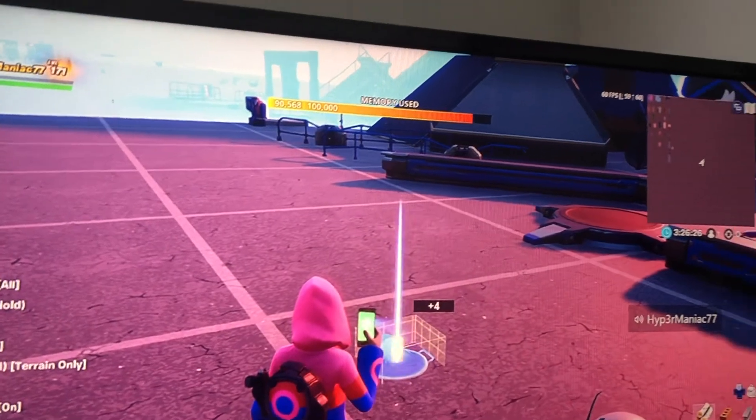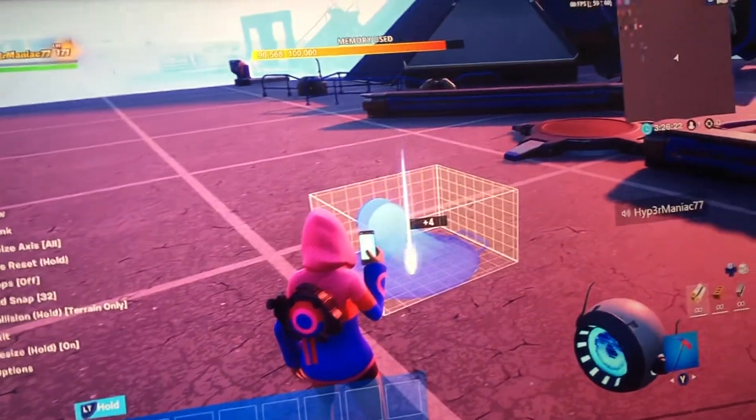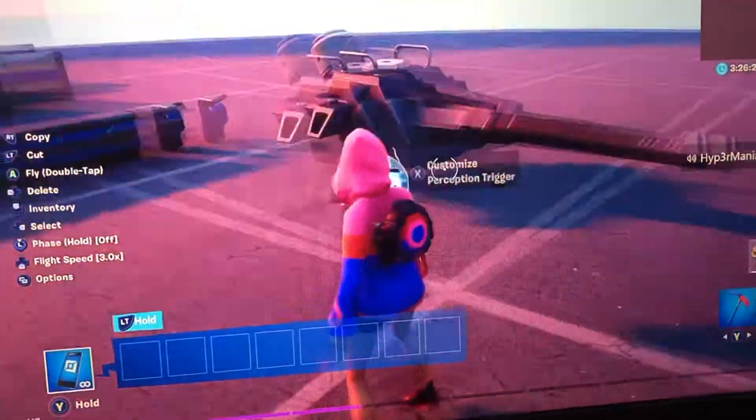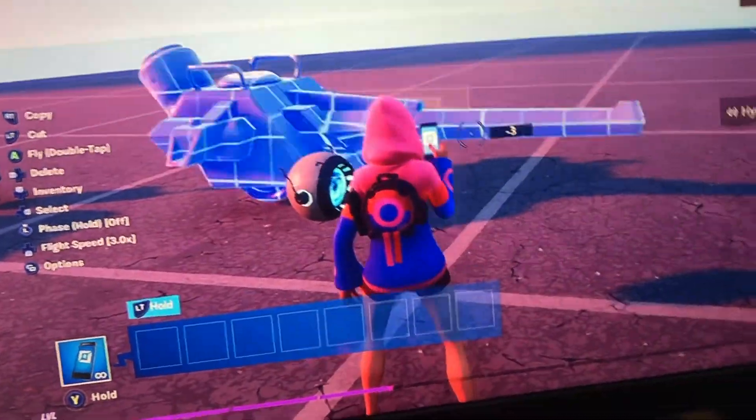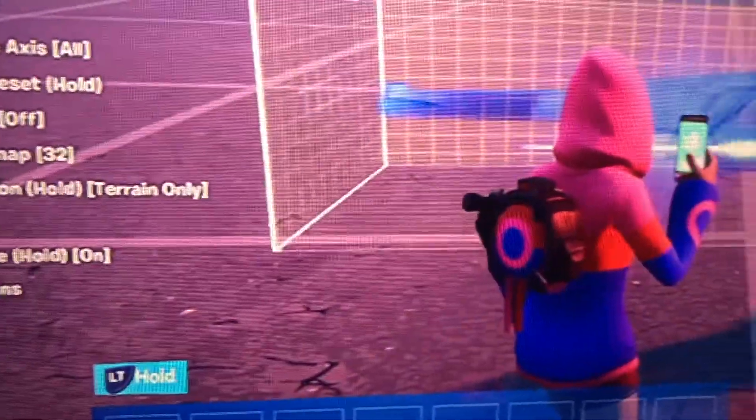I'm going to make it as small as you can right there. It's a little thing and as you can see it's too small — I mean it's too big. So what you want to do is make it smaller, and I'm going to make it smaller so you can put it like that.